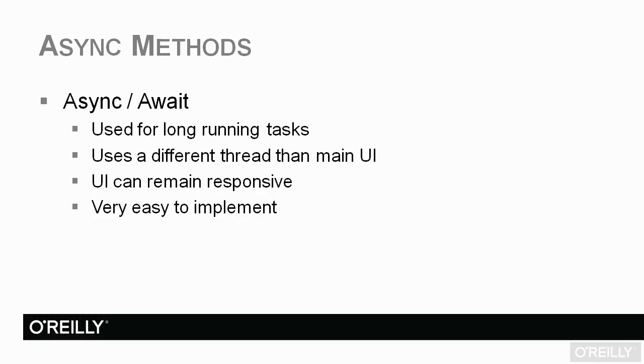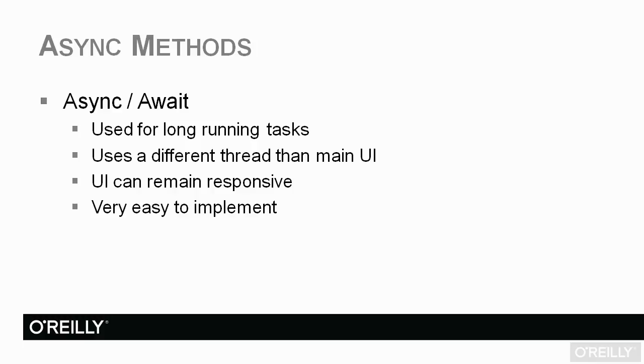The ability to run async methods has been out for a little while, so I hope that you're familiar with it. If you're not, you're really going to like it if you do any sort of threaded or long winded operations and want to avoid your user interface locking up. Async can be and often is used in conjunction with await, and it's used for long running tasks that, if you ran synchronously on the UI thread, would block the user interface and basically give the impression that the application was locked up or frozen.